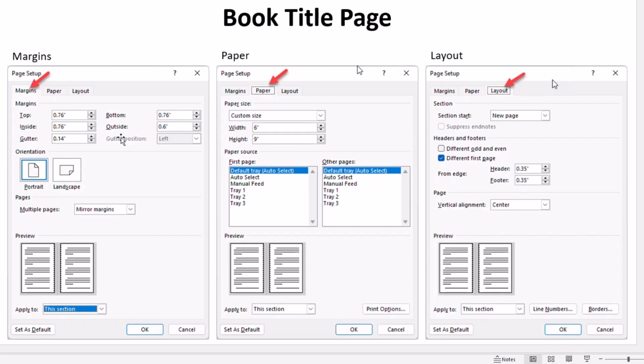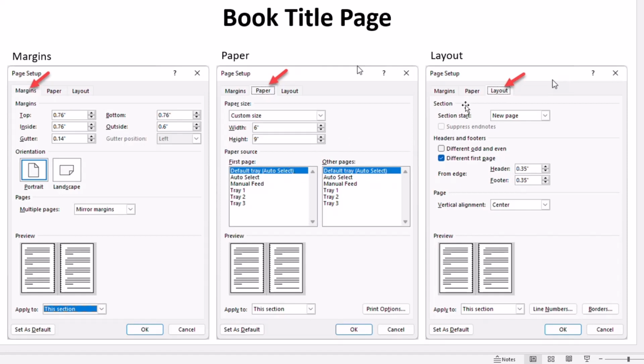If you were to choose the paper tab at the top, it shows the custom size is 6x9, and it shows that it's applied to this section. And of course, it's showing the default tray is auto select. Now, your paper source may look different depending on what type of computer or printer you have, okay?